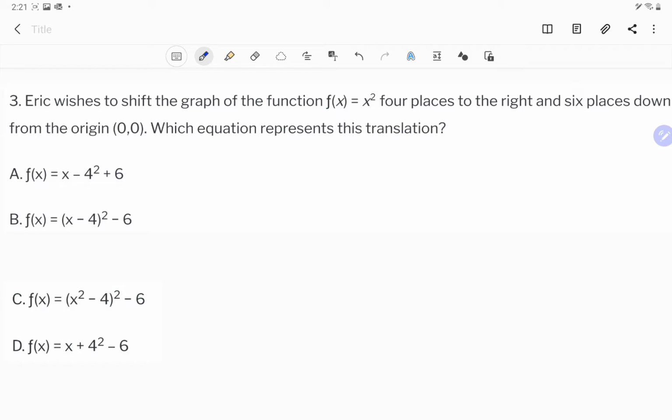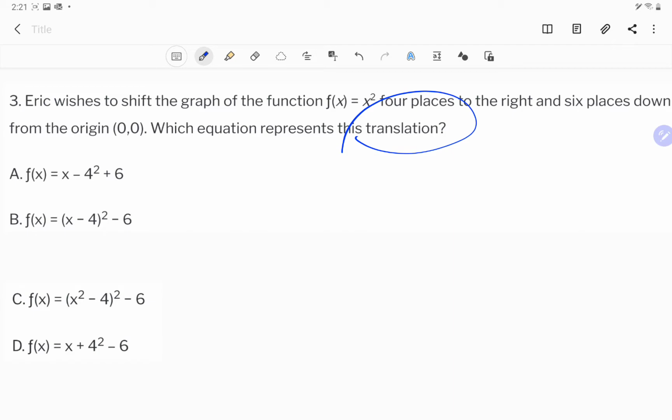So what is translation, by the way? Translation is the movement of the graph. When your graph moves, that is translation. It either goes up or down or left to the right. Translation is part of transformation of the graph. When we say transformation, these are the movements of the graph, whether it expands, shrinks, moves up or down, left to the right, rotates, and reflects. So translation is just the movement of the graph up, down, to the left, or to the right.